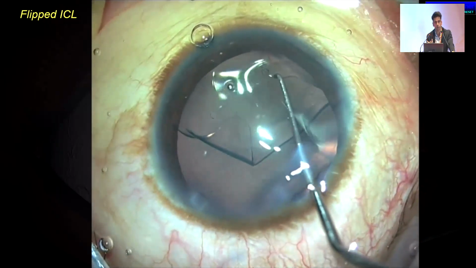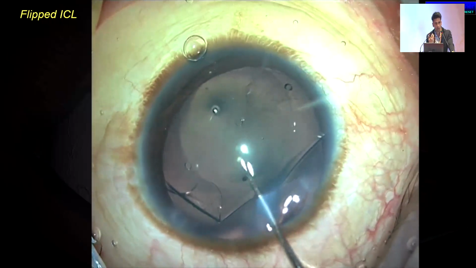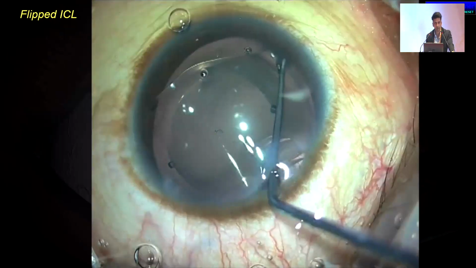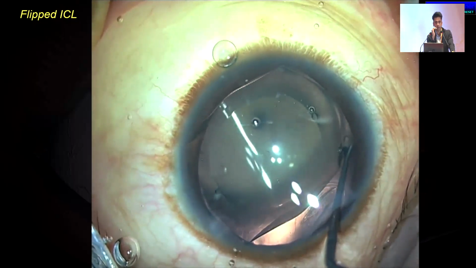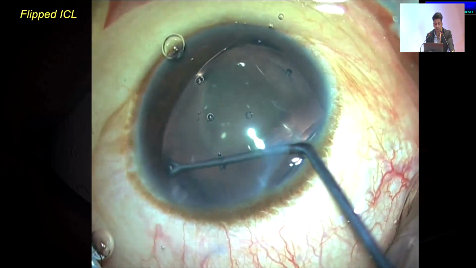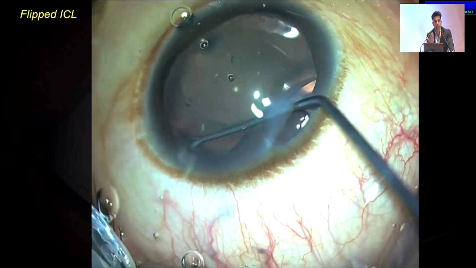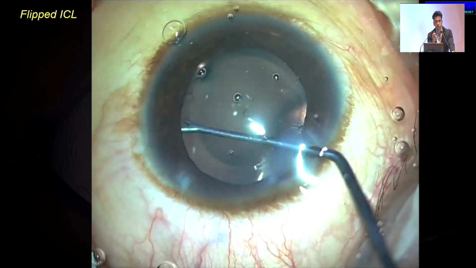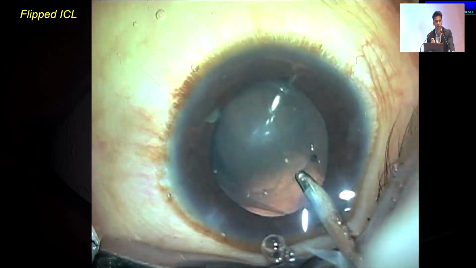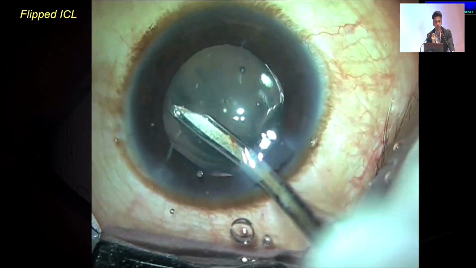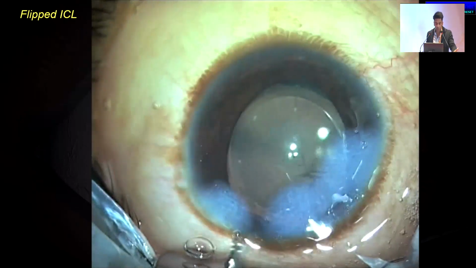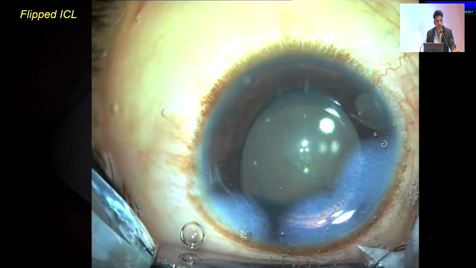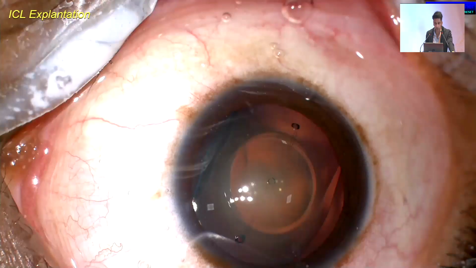The way to do this is a lot of profuse viscoelastic, and push the ICL into the angle of the eye. And that really helps you flip this ICL. What it avoids you from doing is explanting. In the case of explantation, you can tear that ICL and not be able to use it at that point of time. And we've done about more than 10 or odd cases. We've not had too many flips, but that's our way of doing it.